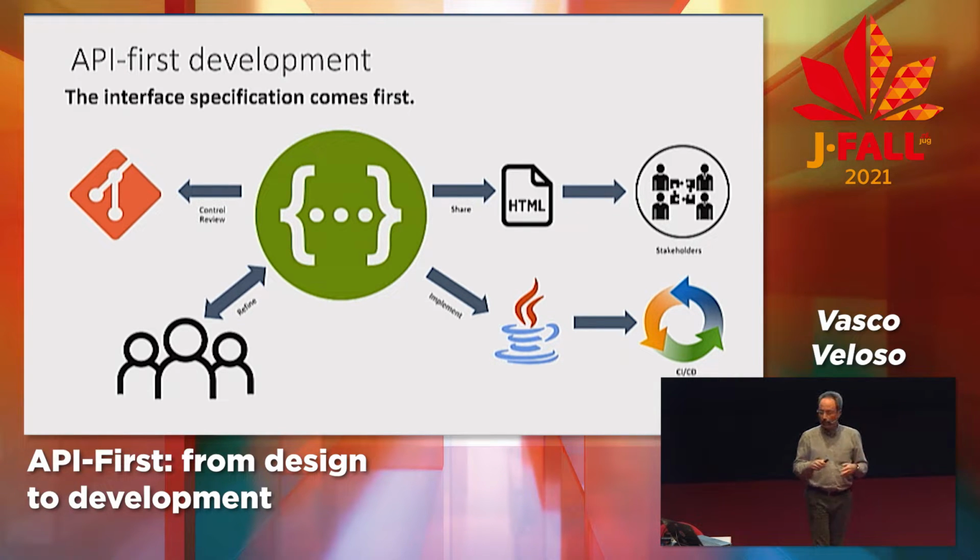REST, RPC, does not matter. A Swagger document is particularly built for these scenarios. Now, why am I advocating for Swagger, or more generically speaking, OpenAPI? Which version you use depends on the tool that you have available. The fact is it's plain text. And because it is plain text, you can easily version it. Because it is plain text, then you can use pretty much any tool that you want to edit it, and you can use it during your refinements. So when you are sitting with your team, your domain architect, or whatever other stakeholder, you can just edit the document and make those changes as you go. And whatever notes you had, then they are already in the specification. So no need for an intermediate format.